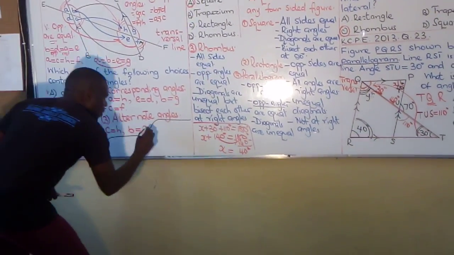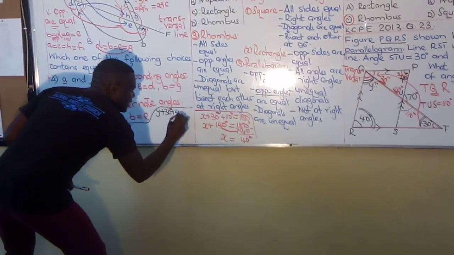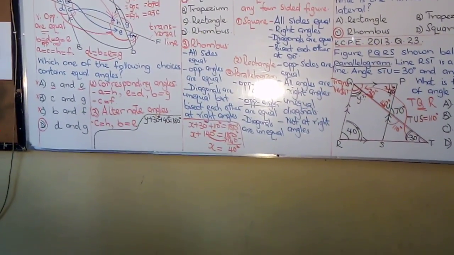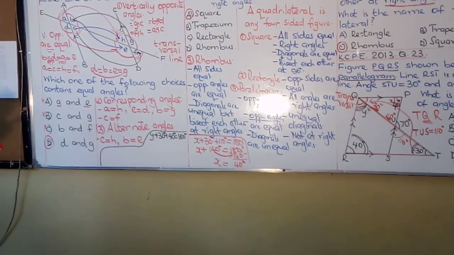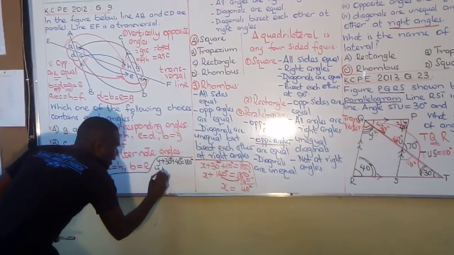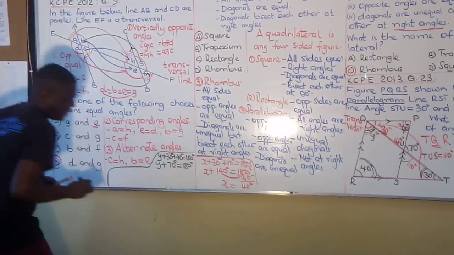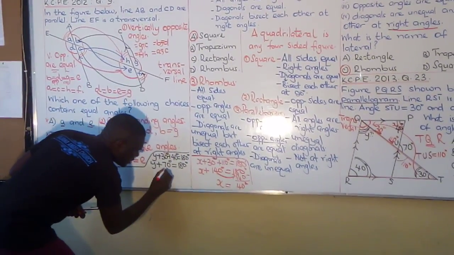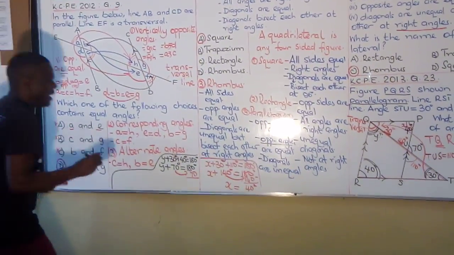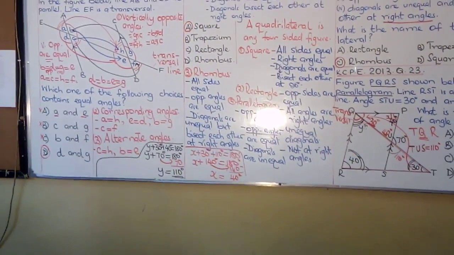Angle Y. We take Y, we add 30 degrees, we add 40 degrees, we say it's equals to 180 degrees because angles in a triangle give us 180 degrees as a sum. The sum total of angles in a triangle is 180 degrees. Boys and girls, look here. So Y plus the sum of 30 and 40, which is 70 degrees, should give us 180 degrees. Boys and girls, we transfer 70 to the other side and subtract it from 180. That means Y is equals to 110 degrees. Angle Y is 110 degrees.